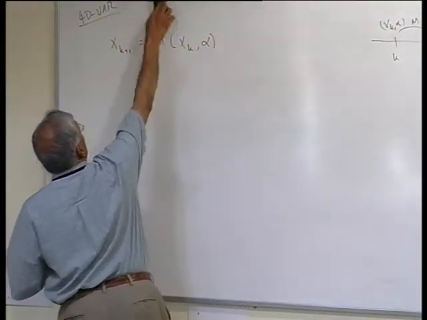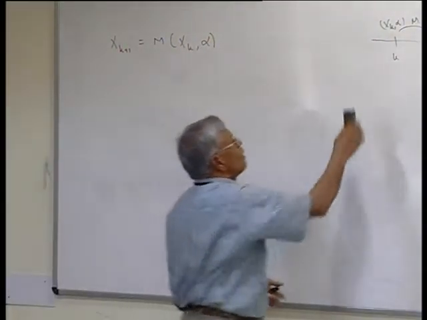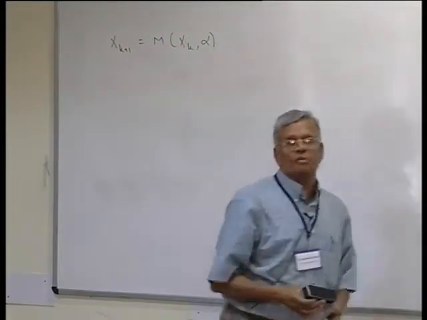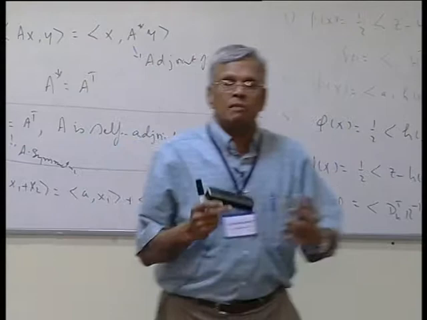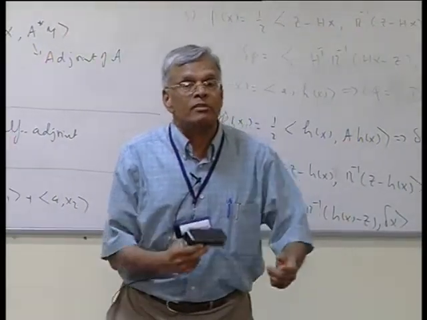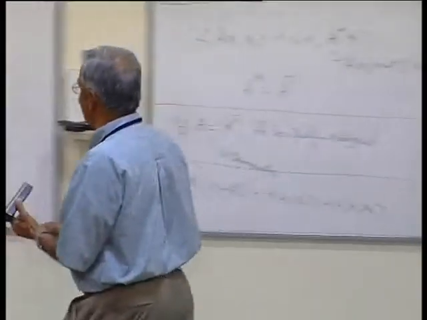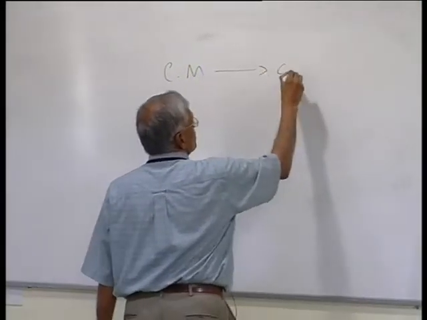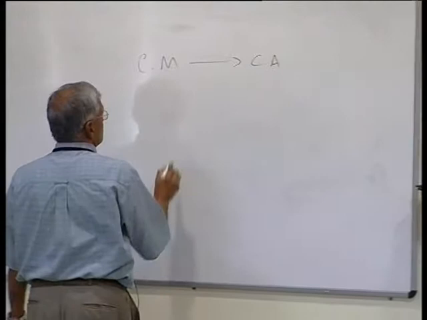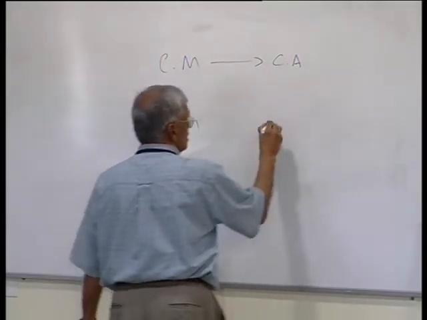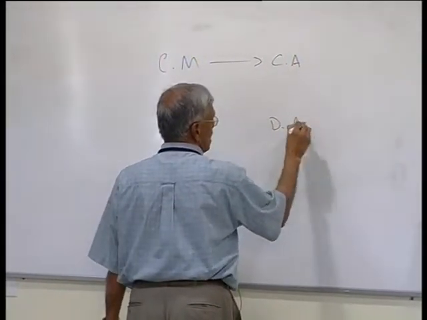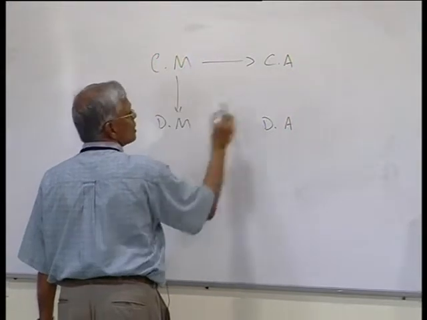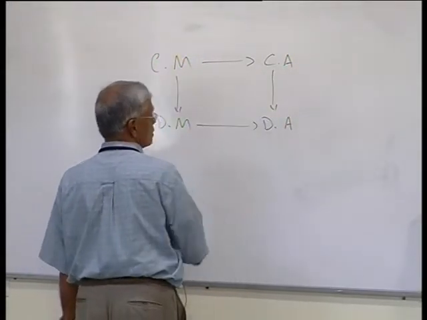Could I have derived the 4D-Var methodology within the continuous framework? Yes, we could. That's mathematically beautiful and pleasing, but ultimately you have to come down. So what is the idea here? Continuous model, continuous adjoint, discrete model, discrete form of adjoint. You do this, you do this, you do this.